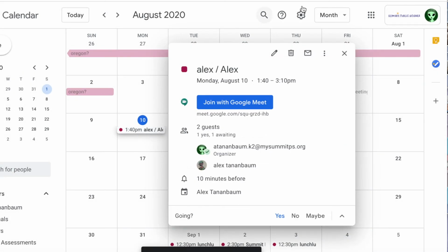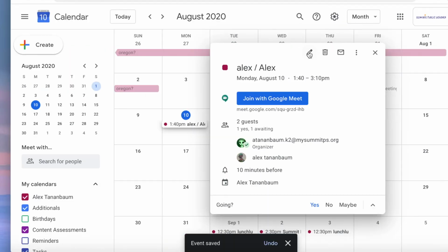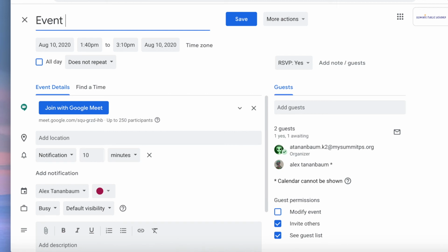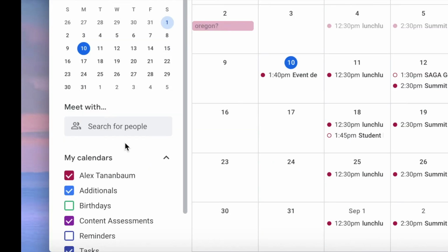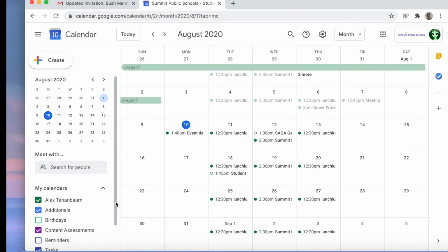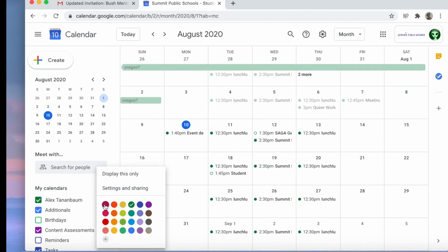As you can see, we have an event. Probably should have titled it, so I'll go to edit, and then I'll make it event demo. And you just do save, but see, you can edit it after the fact. Side note, if you want to make your calendar color coded like I have, you just click the 3 dots by the name of the calendar, and then you can change the colors. Here's green for now. I like my other color better though.